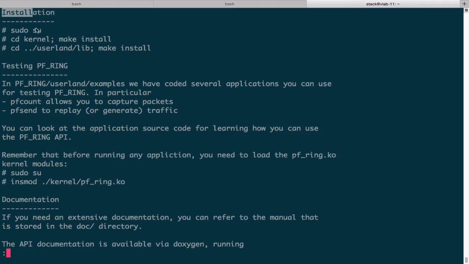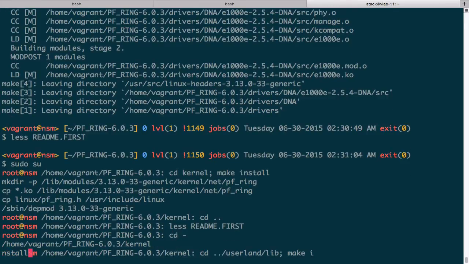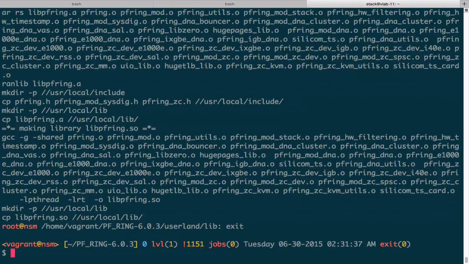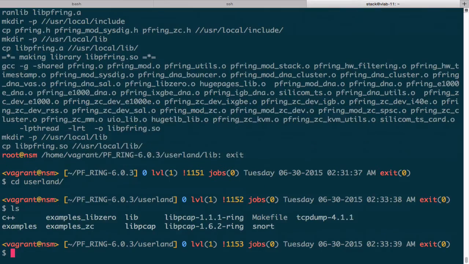So now what we're going to do is go to the userland section and run that command right there so that we are able to install the necessary libraries for the userland. Okay, we did that as well. So now for the demonstration part. We're going to go to the userland directory, which contains a number of tools already that can be taken advantage of with pfring.